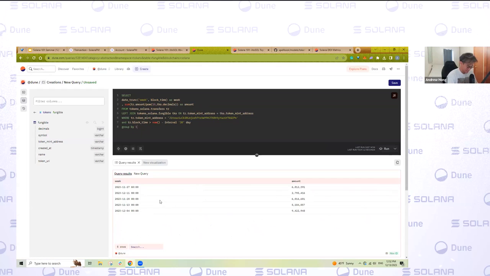But we can see here that the total amount that was either minted, burned, or transferred has been pretty stable around like 6 million for the last few weeks. Of course, it went up last week because of the airdrop. So let's make this 90. And we originally wanted just mints and burns, right? So what I'm going to do is first, I'm going to group by action as well, because I want to know the specific amount transferred in a specific action. So I add that to the group by.